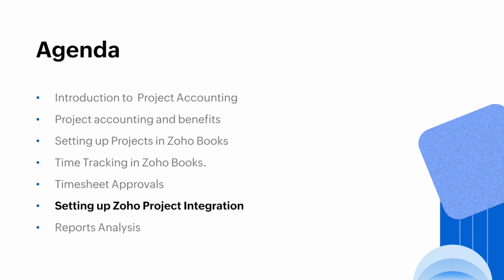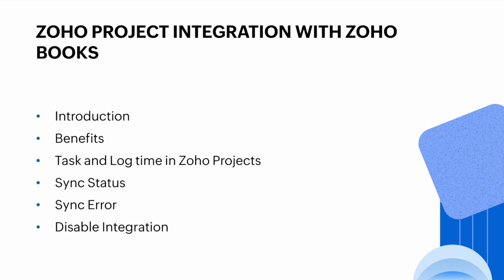Next, let us understand the Zoho Projects integration. To give you a heads up, Zoho Projects is a complete project management application available in Zoho, wherein you will be able to manage your tasks, track their progress, and also handle them effectively. So if you integrate Zoho Books and Zoho Projects, the project handling would be done in Zoho Projects, whereas the accounting related entries would be handled in Zoho Books. So let me show you how to integrate Zoho Books and Zoho Projects.